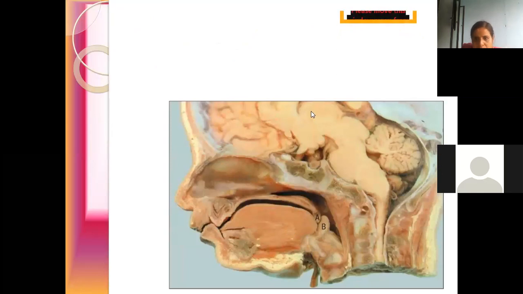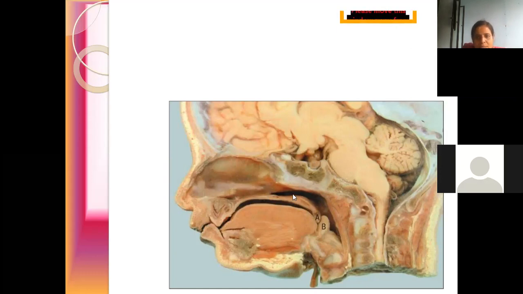See, this is our skull bone. Now you will correlate. This is the frontal bone we have, right? This is the anterior cranial fossa. We are finding the brain. I told you this is the pituitary gland. This is the area for the sphenoidal air sinus. This is the sphenoid bone. This is base occiput. Here we have the brain stem. The brain stem is coming into the vertebral canal, continuing as spinal cord. This is the fourth ventricle. This is the cerebellum, right? This is our pituitary gland.